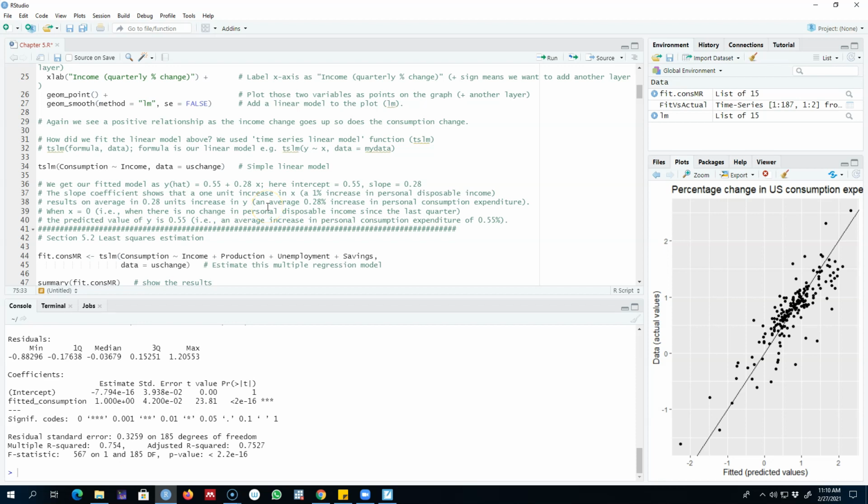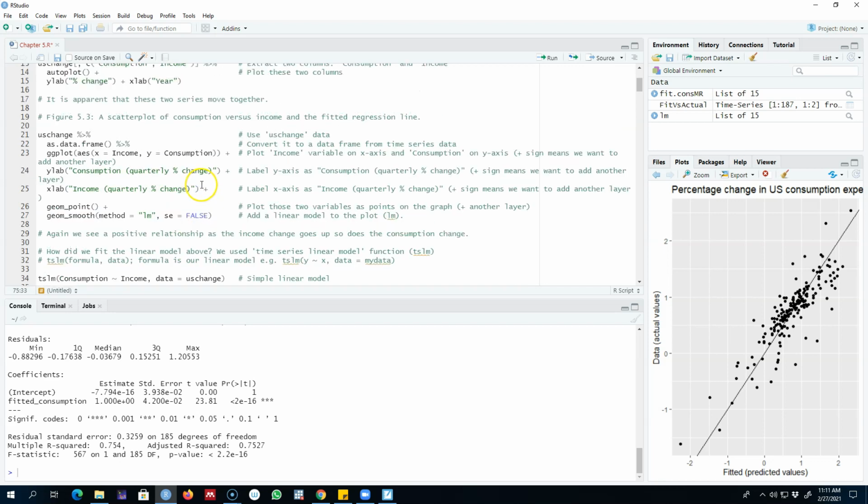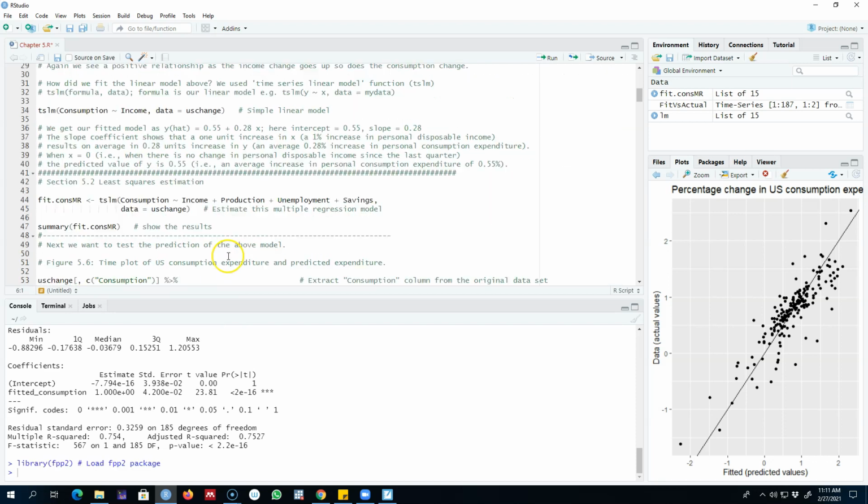In one of my previous R examples, I showed you the relationship between consumption and income in a simple regression modeling framework. In this video, I'm going to extend the concept to include more than one variable on the right hand side of your regression model and estimate a multiple linear regression model. So let's go ahead and start by calling this library.